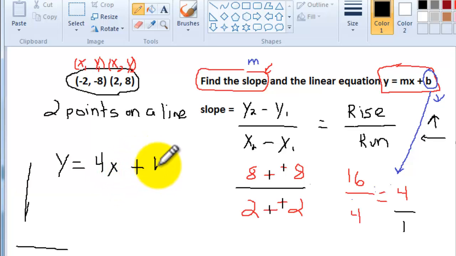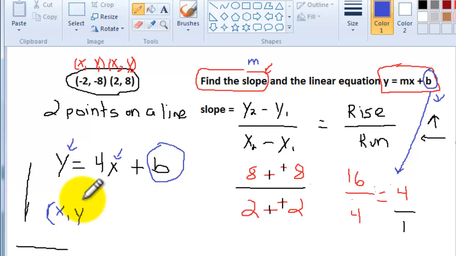We still have to calculate b. We're still having to do that because we don't know our y-intercept. But here's a little magic trick. We have values for x and y because, remember, these are parts of a coordinate: x and y in parentheses. It's a point on the line. Put this x and this y into the coordinate format. This is a point on the line. Well, we have 2 points on the line.